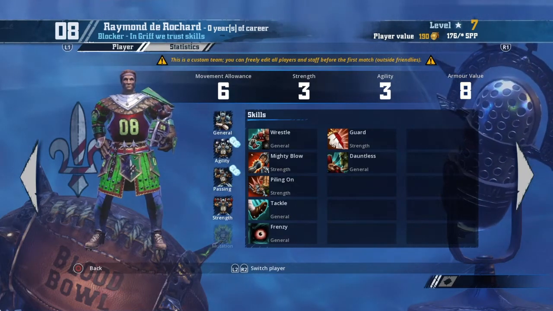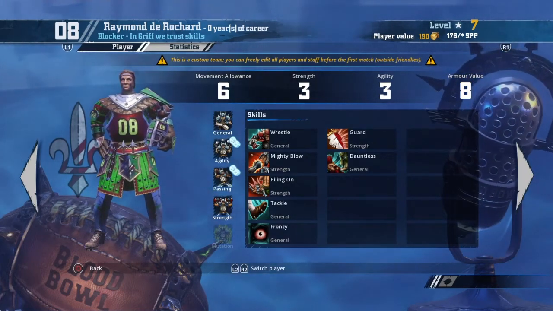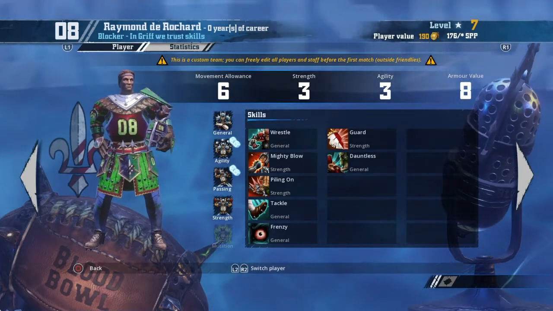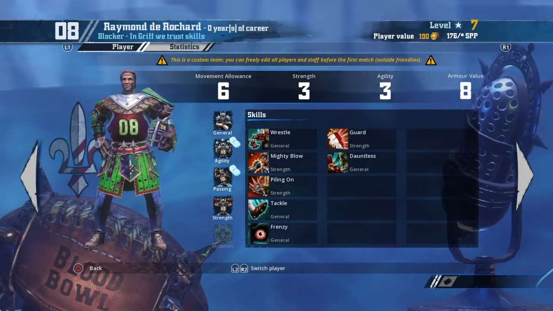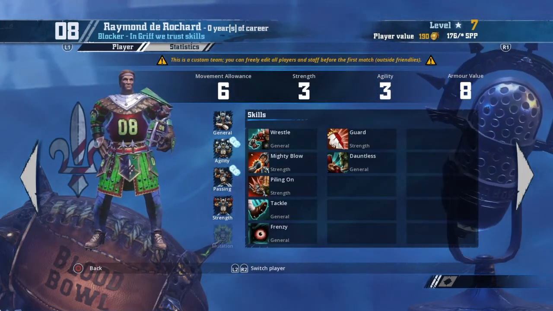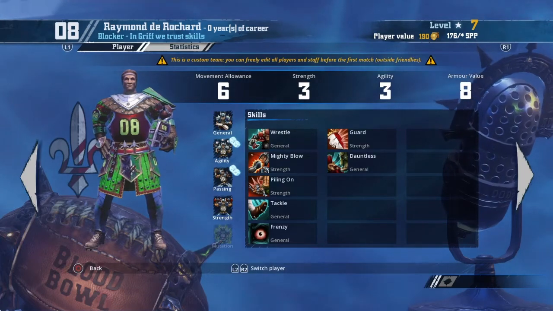I mean, dauntless is a bit redundant because you've already got 4 blitzers with dauntless. But if you wanted to go after black orcs and trolls and stuff like that, then obviously this guy needs dauntless. Like I said, again, it's another way to build a blocker.